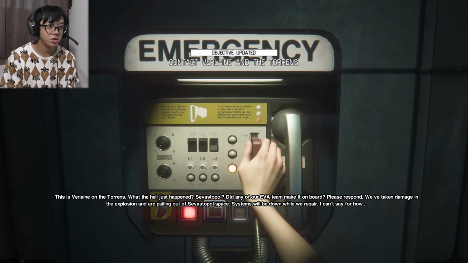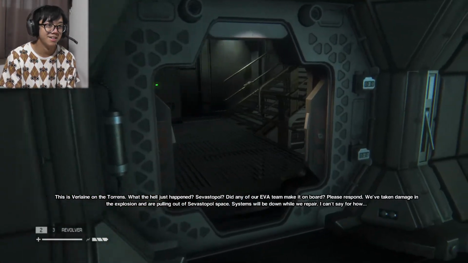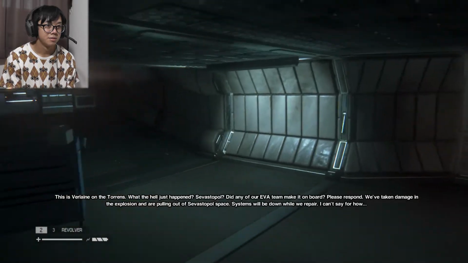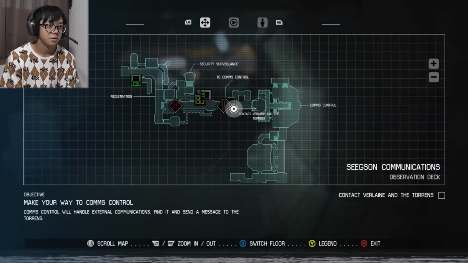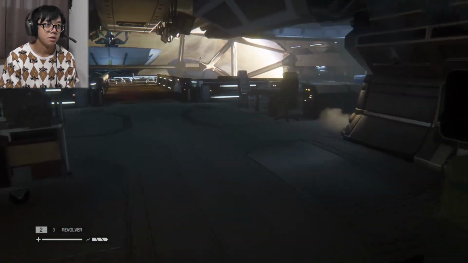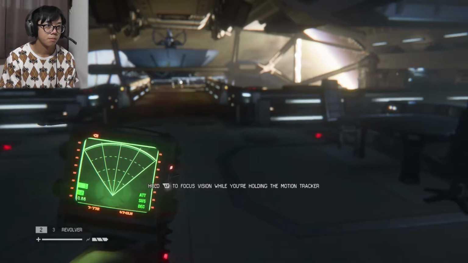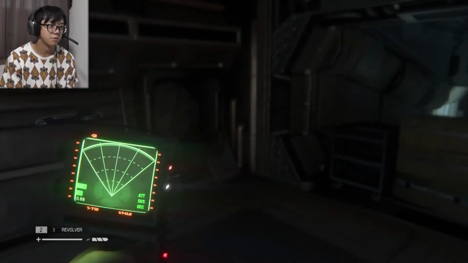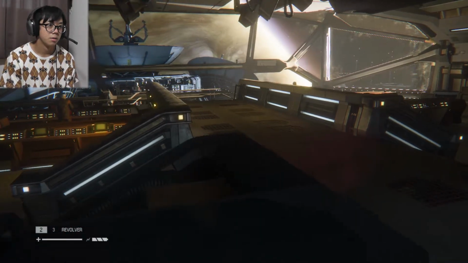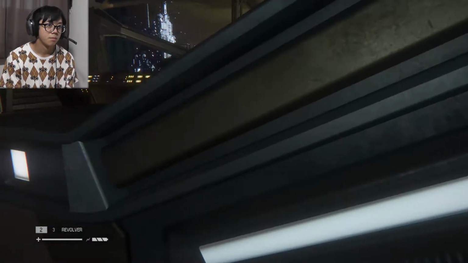Verlaine! What the hell? I swear my save card thing looked weird. Why is this game breaking, man? Oh, this will help. Nice. Contact Verlaine and the Torrents, okay. Somehow. How do we do that? Where's the objective? Oh, they're here. Hello.